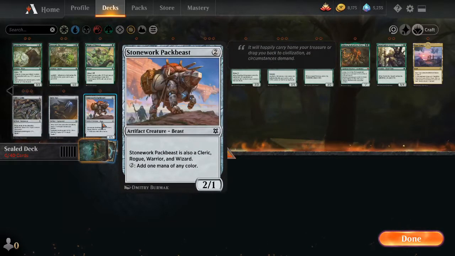So yeah, having that upside of potentially really buffing your warriors is, I think, enough to make me want to play Relic Axe. Okay, Stonework Pack B, so this can be any type. This can be a cleric, a rogue, a warrior, or a wizard.